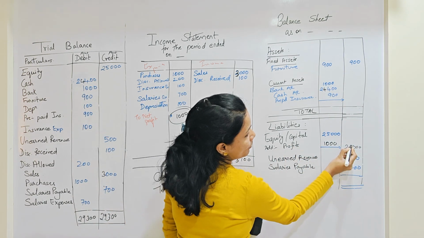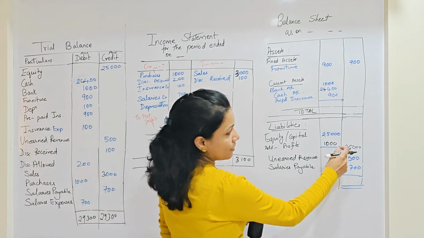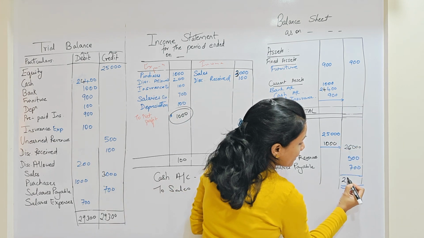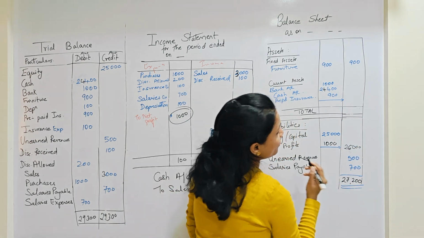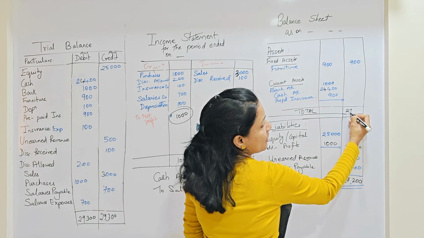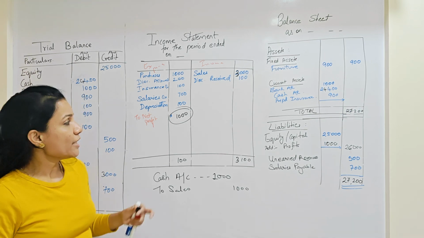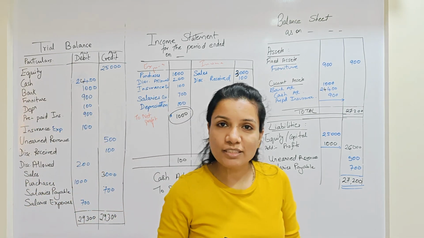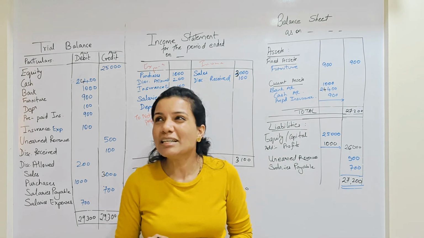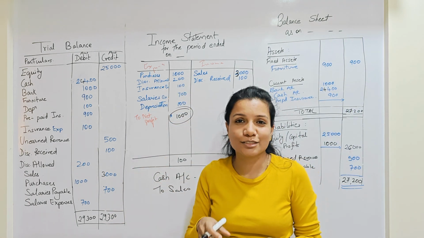Yes, now your total capital is 26,000, and your cash balance will also change. Now this tally is at 27,200. This again total will be 27,200 and your balance sheet tallies. So the example that we took with 2000 sales, the balance sheet was still tallying at 26,200, but there was a situation of no profit, no loss, and that doesn't happen in practical situations.